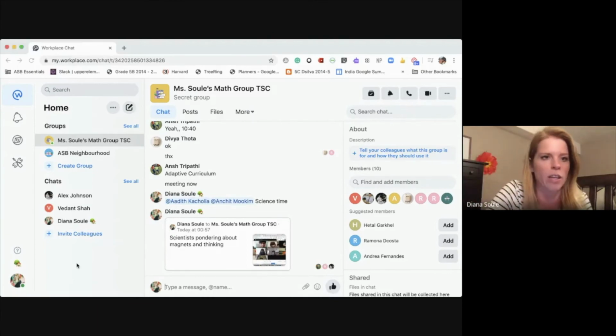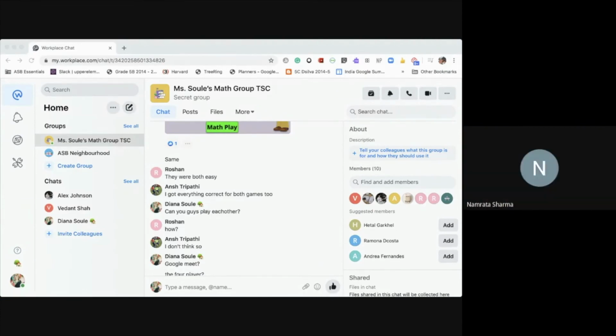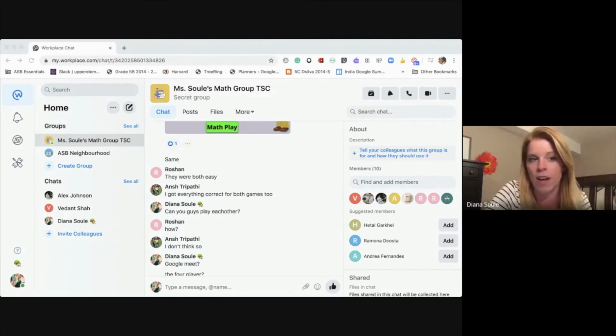And over here there will be notifications if a group has messages. Mine doesn't have any right now, so I don't have any number or anything. But it's just like how you would have notifications on Facebook. It would have a number. Okay, thank you. I've been really enjoying it. My kids really enjoy it. I've noticed their engagement is much higher.